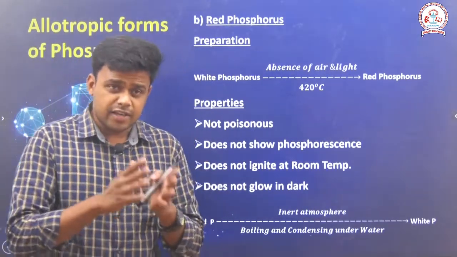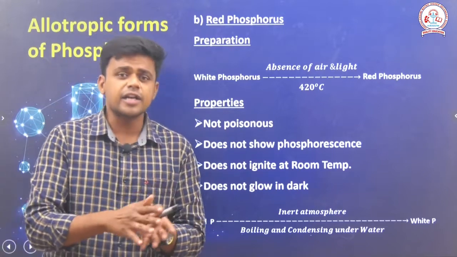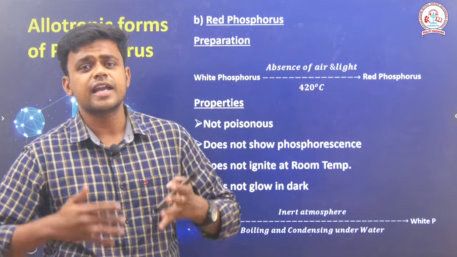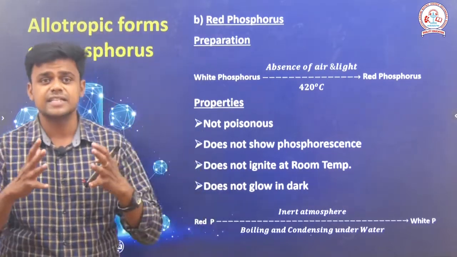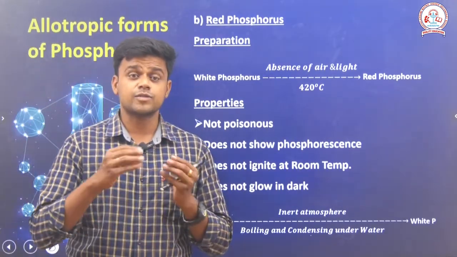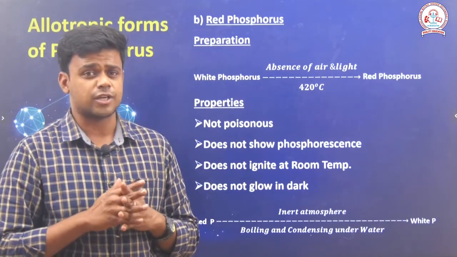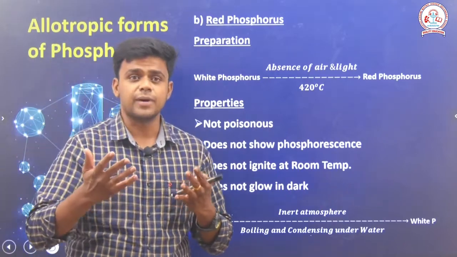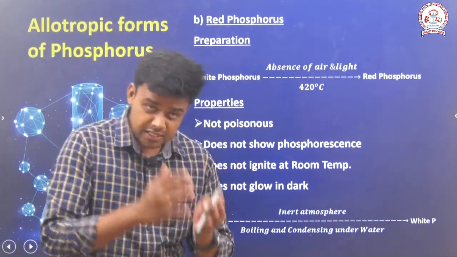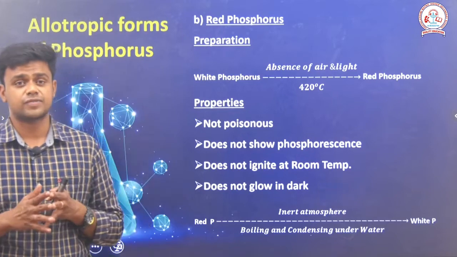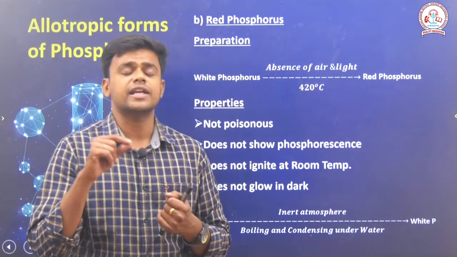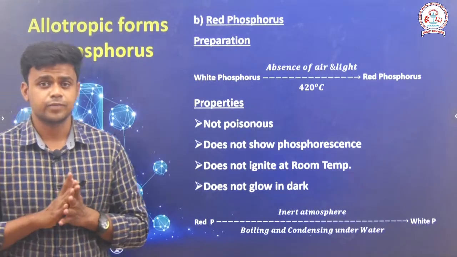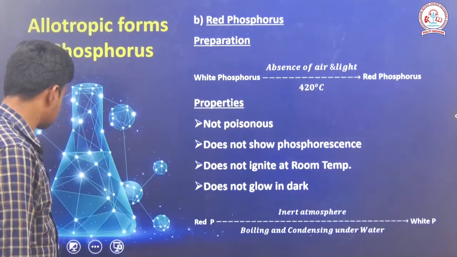And if I have red phosphorus, in order to turn it into white phosphorus, what must I do? I need to boil this red phosphorus and condense it with the help of water, as we saw last time in distillation. I have to boil this red phosphorus, it turns into a vapor. Once the vapor gets condensed, it will become freshly prepared white phosphorus, and the whole thing should be carried out in an inert atmosphere. If not, oxidation will occur. So that's it.